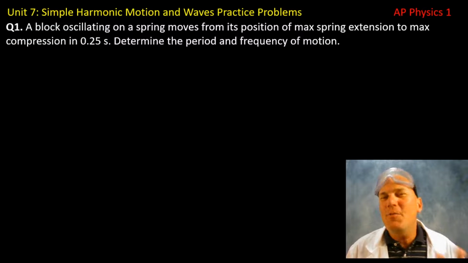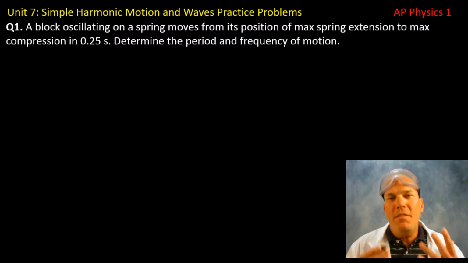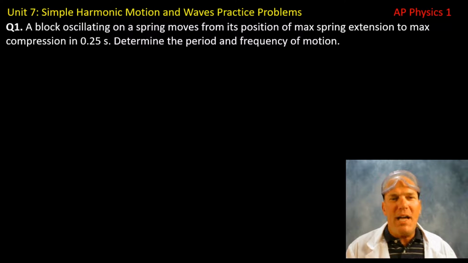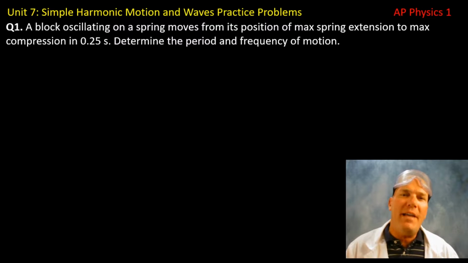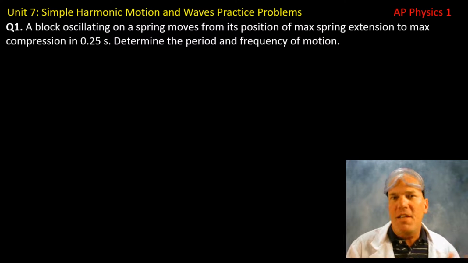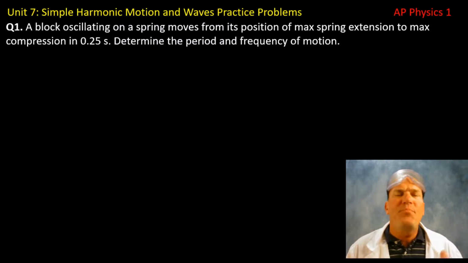All right, this is question number 1 on the simple harmonic motion and waves practice problems. With this first problem, we have a block that is oscillating and moving from a position of max spring extension to max spring compression in 0.25 seconds. You are asked to find the period and frequency for this motion.